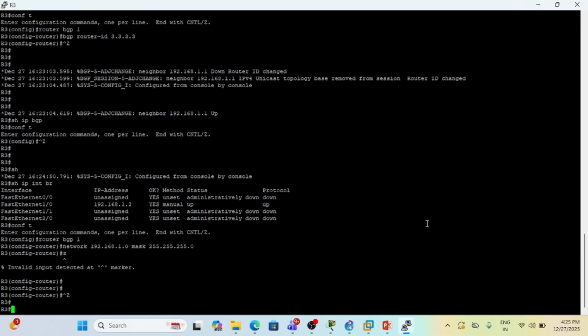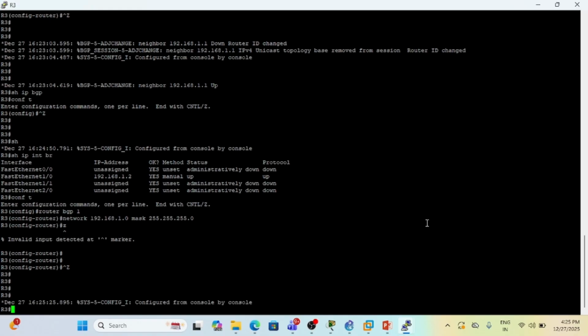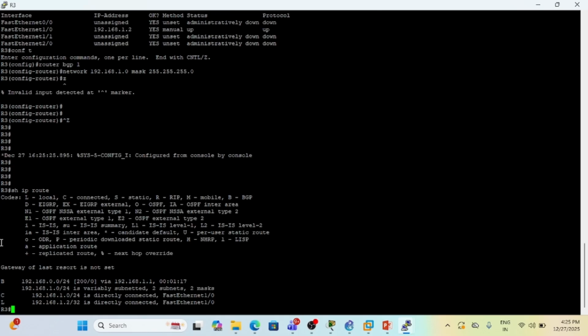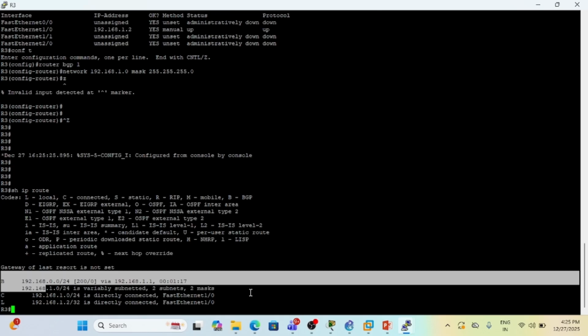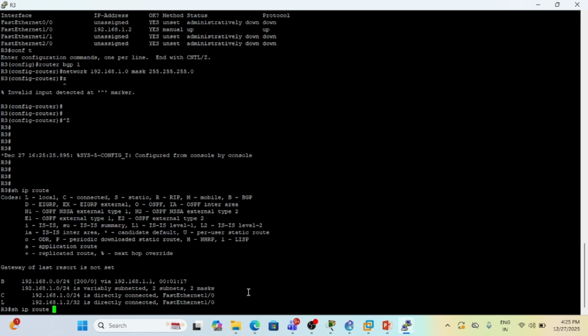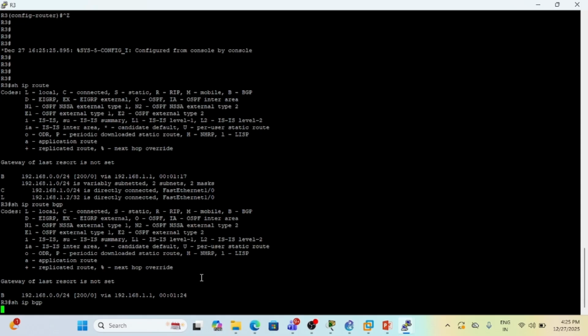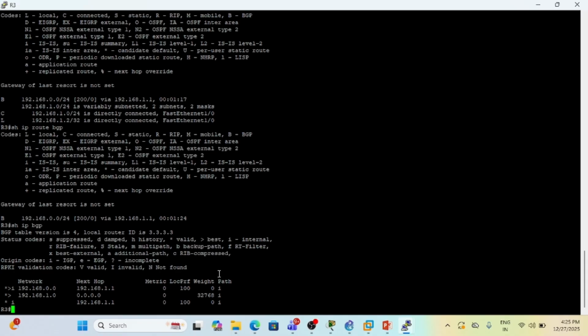So if you do that, you have advertised the networks, and if you see show ip route bgp, you now see the BGP routes coming. And if I see show ip bgp, now you see the networks that are advertised, 192.168.0.0 and 1.0.0.0, and the next hop is 192.168.1.1.